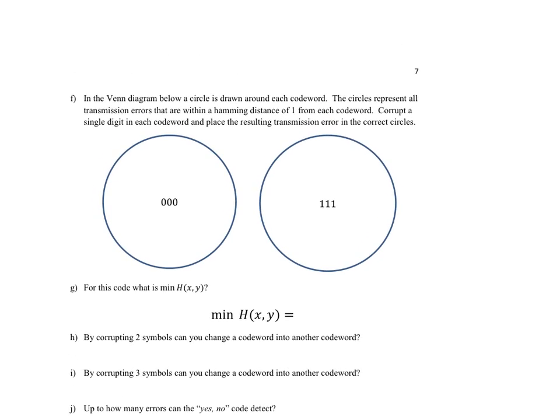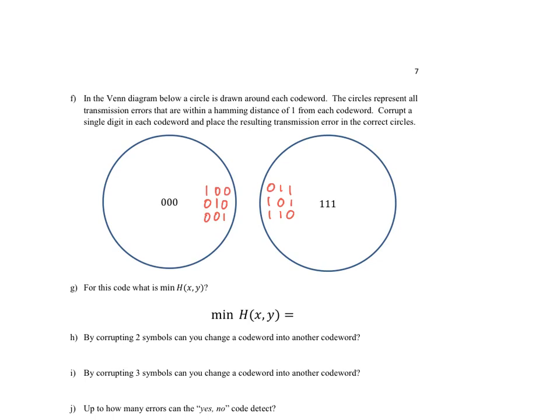Okay, I also find that a Venn diagram is very helpful for error detection or error correction. So let's do the same thing that we did for detection. And again, the circle is going to represent 1 thing going wrong in all possible ways. So see if you can pause the video now and draw in all 6 errors in the correct positions. Okay, so there's a nice visualization of what's going on here. We try to send this, or we try to send this, but if one thing goes wrong, it has to end up inside of that circle or inside of that circle.